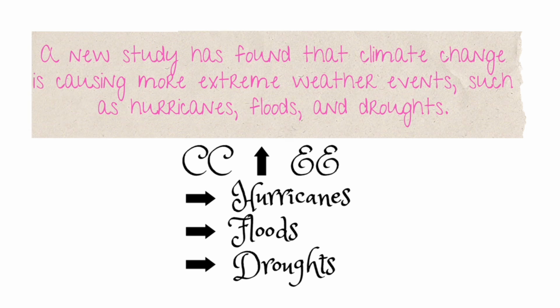This example shows how you can use abbreviations, symbols, and indentation to take quick and efficient notes on a complex news story. The indentation shows that all three of these points are related to the overall topic of climate change and extreme weather events. By using these strategies, you can take accurate and efficient notes during interviews or other reporting activities. This will help you to write more accurate and informative stories.